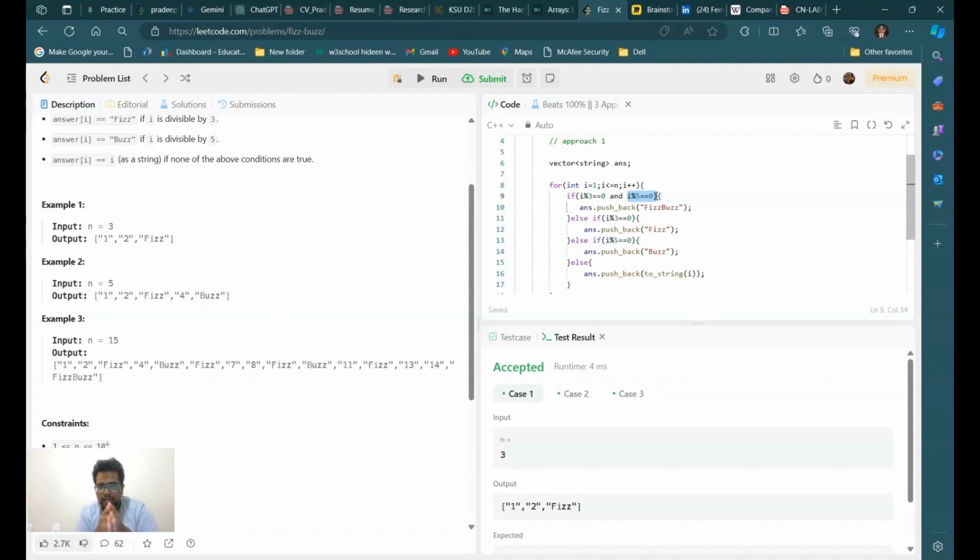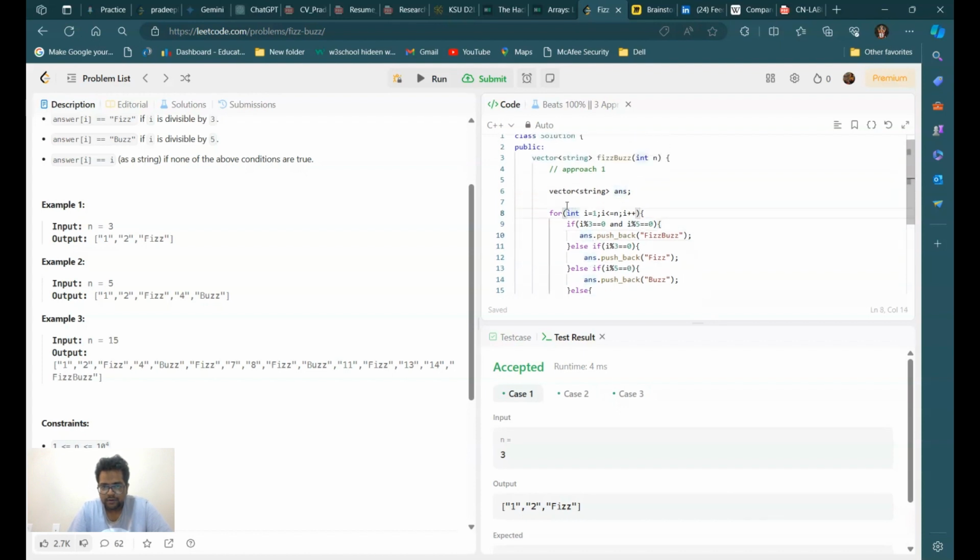So we need to add 2 for 2 times, 2 plus 2, which is 4, right? Same with 2 times 3, which is 6, which is nothing but we need to add 2 for 3 times in order to get the number 6. That's the same logic we will be using here.